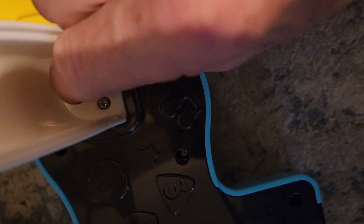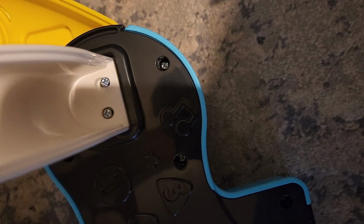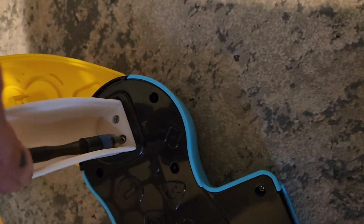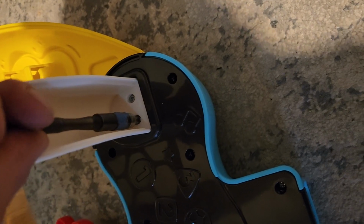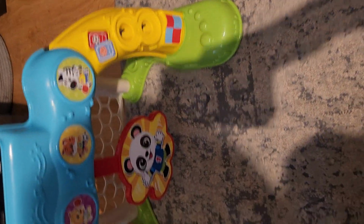Okay, got two of them in. Got the third one going for the fourth. And remember, folks, not to over tighten your screws when applying pressure. And you probably don't want to use a power tool to do this because it'll crack the plastic. Okay, so this is how far we've made it.